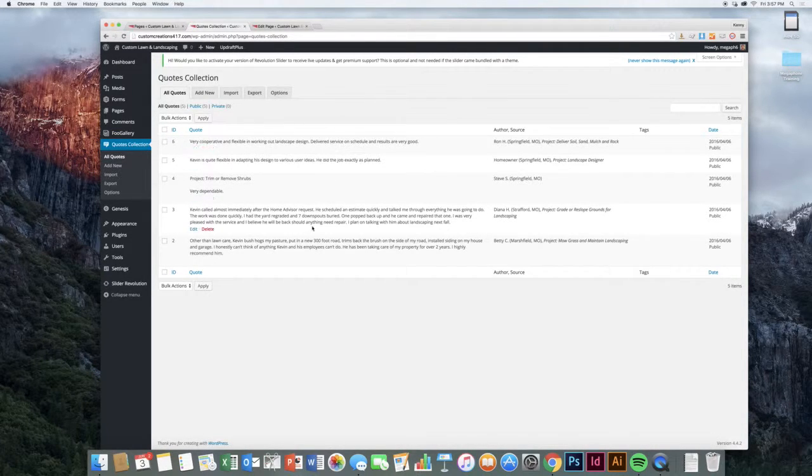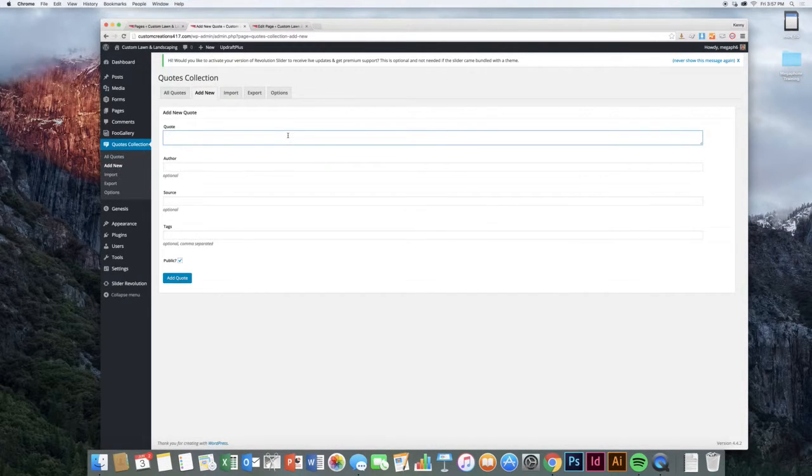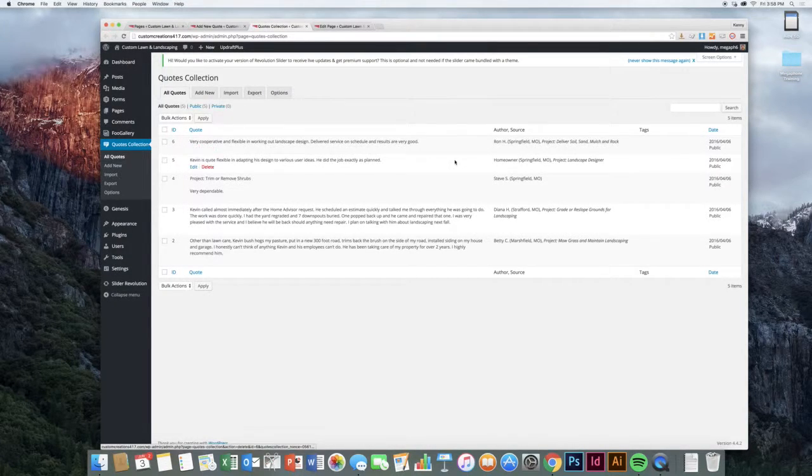And in here we already have quite a few quotes loaded up. When you want to add a new one, you can click up here on Add New, and then you just type in the quote, and you type in the author. That means the person who said the quote is what we're talking about in this case. And so we say John Smith, and if you want to have a source, let's see, I don't remember if we were having a source associated with these things or not. Yeah, so then for source, then what we're saying is the homeowner from Springfield.